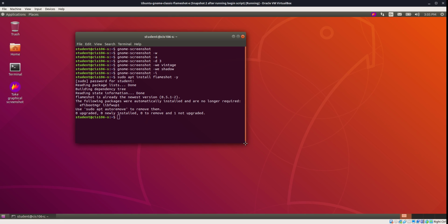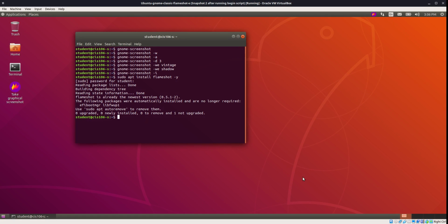You see how my cursor turned into a little cross, and now I can select whatever I need, and this will automatically save the screenshot into the pictures directory. You can also select the current window only by doing Control and print screen. Again, if you want to do a specific area of the screen, you do the Shift key and you press the print screen. And if you want only the current window, Control and print screen.